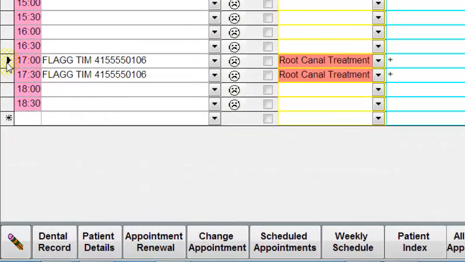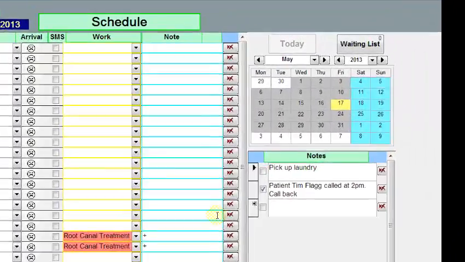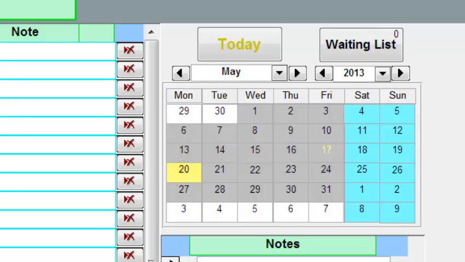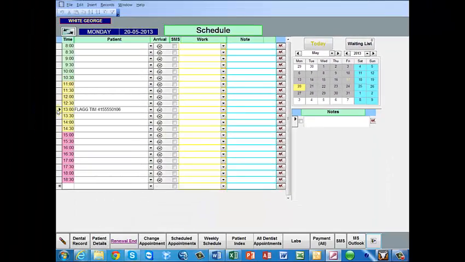If we want to assign an appointment for Tim Flagg for the 20th of the month, we just click on appointment renewal, click on 20 at 1 o'clock, so we don't need to re-enter the patient. Go back to today.